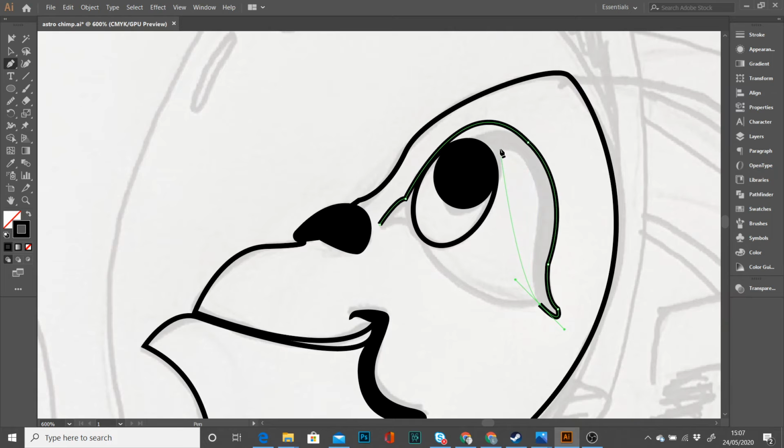And then we'll just do another. I'm going to bring it round this way. But there is a curve here. And you want to bring the curve around here.